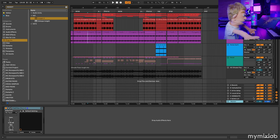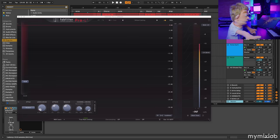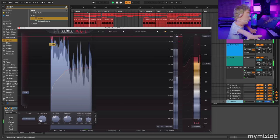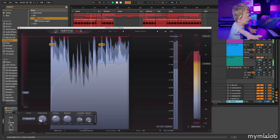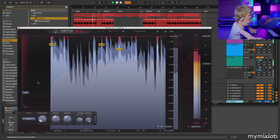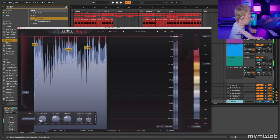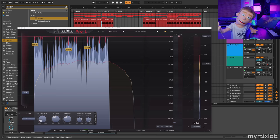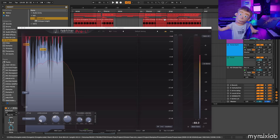It's time to hop back down to our master chain that we started in the very beginning and take a look at what we got. As you can see, even though it sounds a lot louder, it's not even really hitting the final mastering plugin that much harder. What you're left with is the same volume, but just a much more impactful mix.